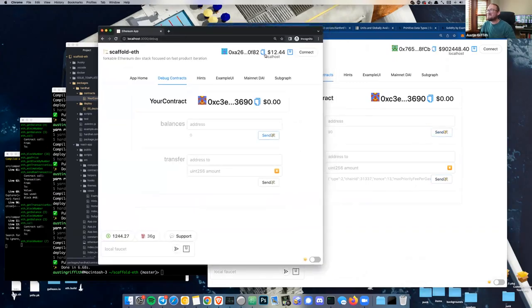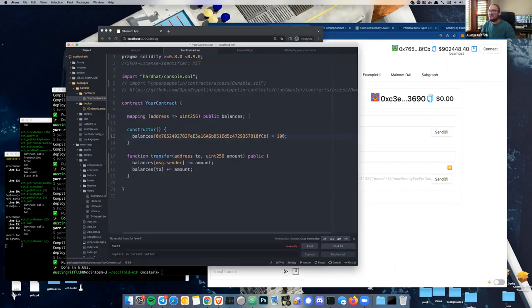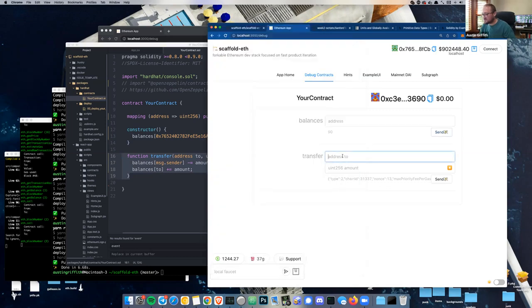And if we go check this dude's balance, it should be 10, right? So we're able to create a currency by just having balances. And then we give some initial mint to someone, and then we create a transfer function that allows people to move it if they have it. And if they don't have it, let's try that.